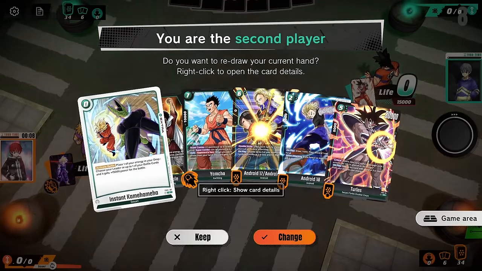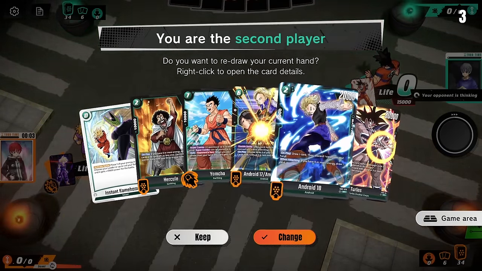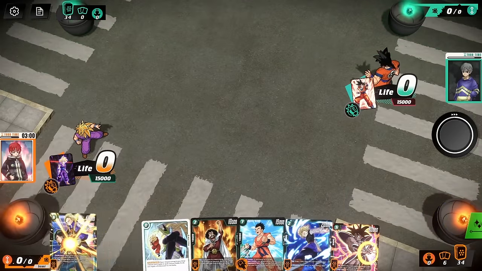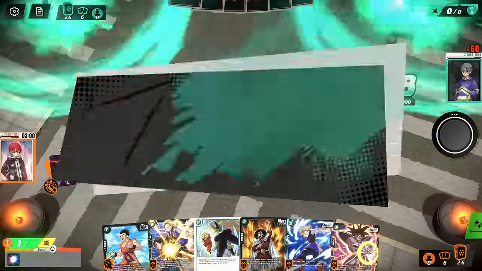Opening hand. We don't got anything too good. We do have one super combo. We've got a couple of two drops. I'm going to say change. Oh, we ran out of time to change. It's definitely not the best hand ever, right? In fact, it's certainly not. But we are going up against another red deck, so nobody worry.